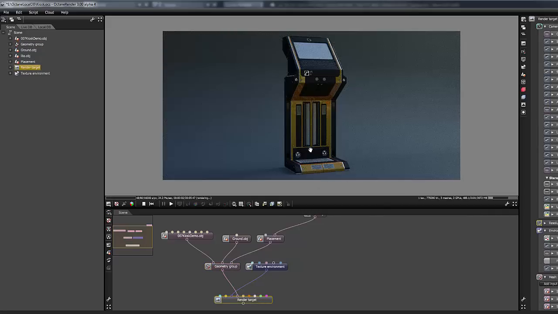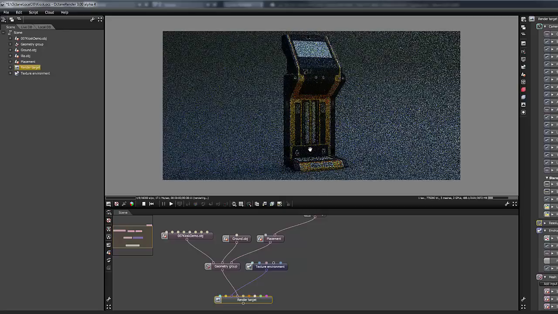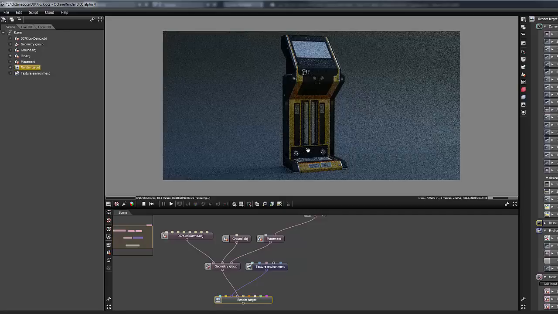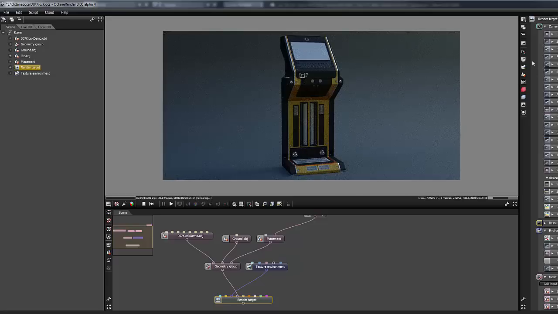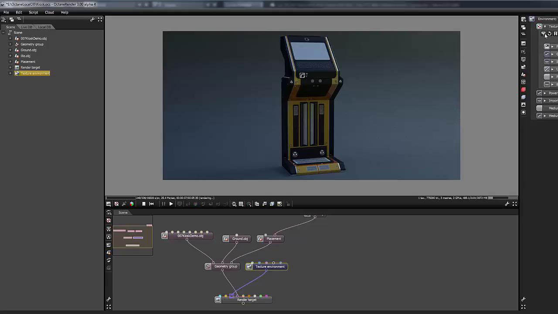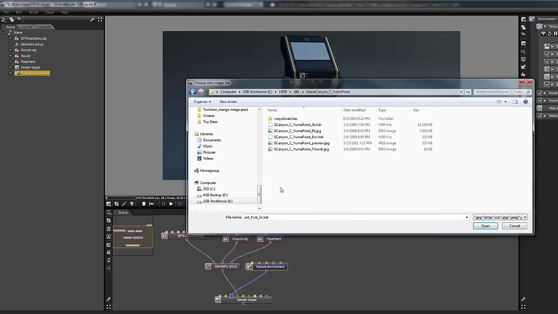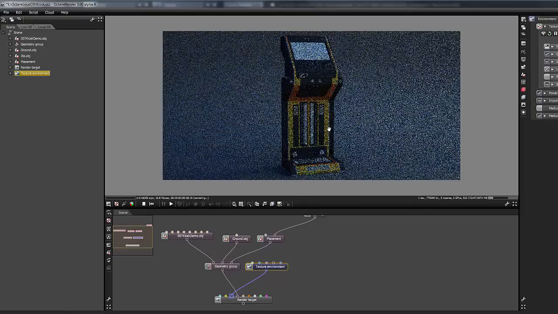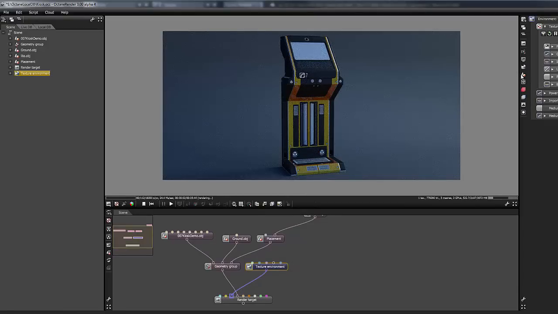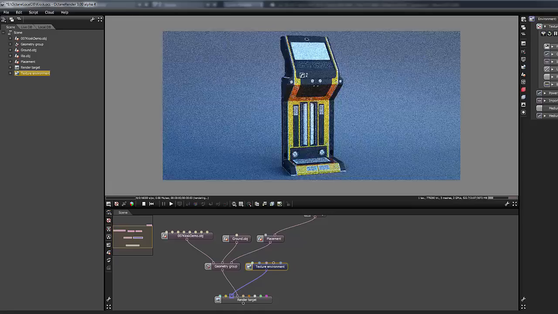Now we go to the render target. So about there. I still want to perfect that environment. Like I said, I haven't actually had this render engine for a long time. I think I got it last week, so I am still getting used to it on my side as well. But it is just amazing, at least as far as speed goes, and noise and all sorts of stuff.